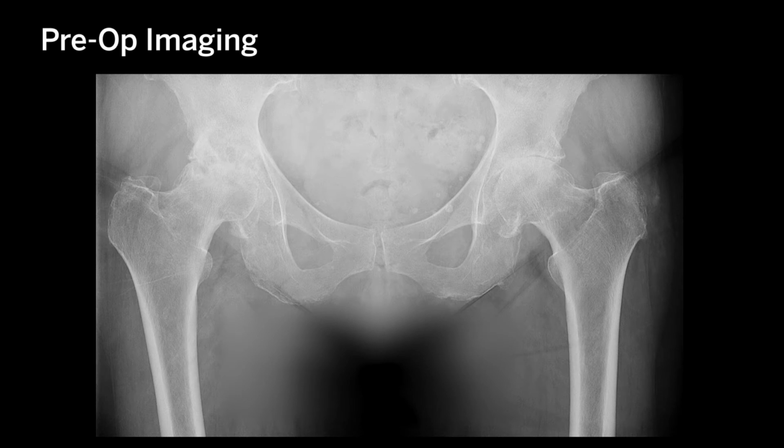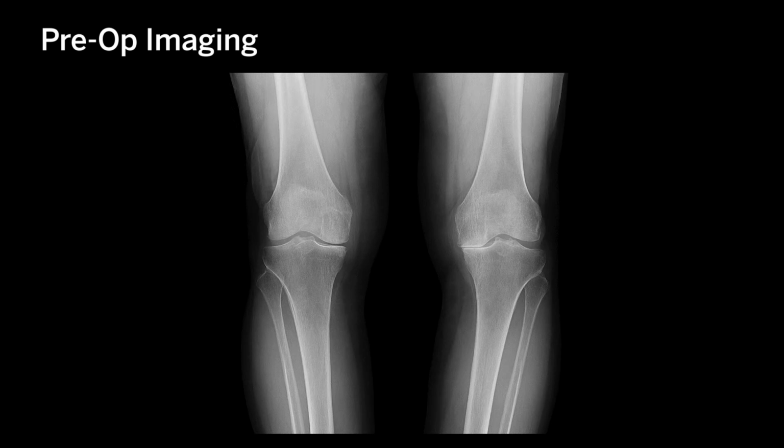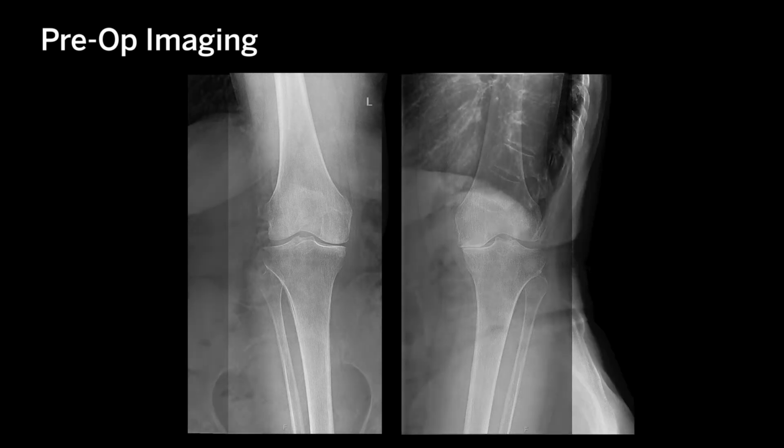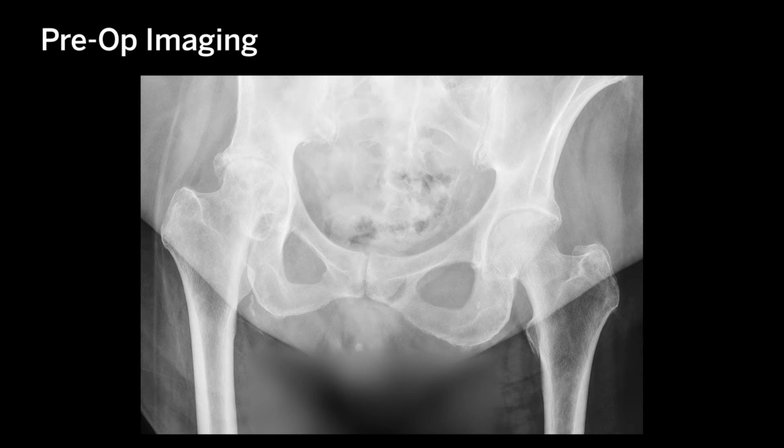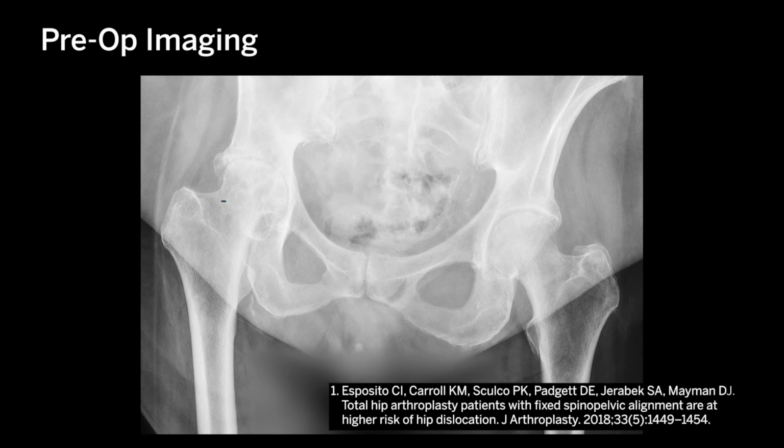Our preoperative imaging includes a true AP of both hips, AP standing of both knees, as frequently the hip pain will radiate to the knee, an AP and lateral of the lumbosacral spine. If you are confronted in the operating room with a pelvic tilt without available x-rays of the lumbosacral spine, you will not be able to determine whether the pelvic tilt is secondary to a severely adducted right hip or to a lumbosacral pathology. Likewise, if you don't have a lateral view of the lumbosacral spine, you can't assess lordosis, kyphosis, mobility, and all factors which could influence the position of the acetabular component. Such information is essential to do an adequate preoperative planning.